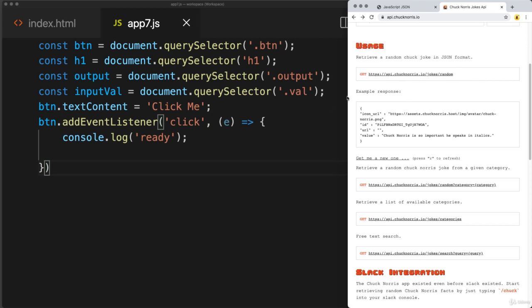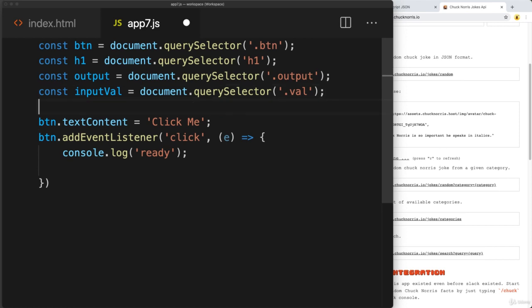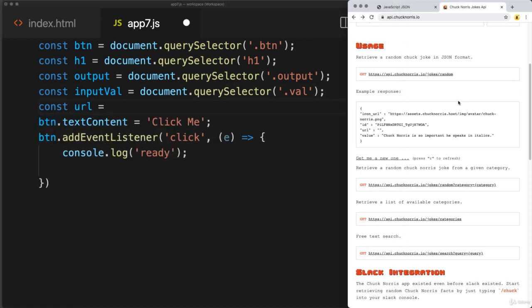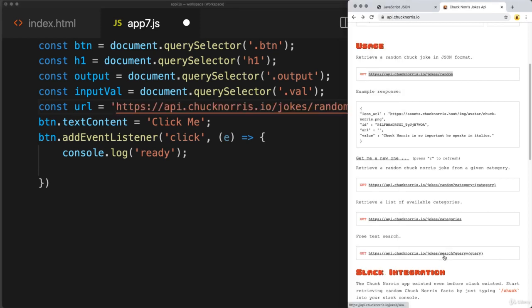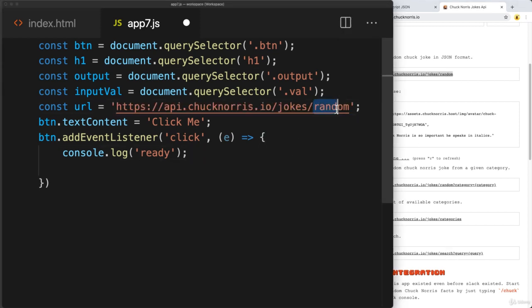So the first thing that we want to do is update and add the URL that we're connecting to. So the base URL for the Chuck Norris jokes is going to be this, so jokes random. And if we do want to have the search query, then we'd have to remove the random so that we could accommodate for search, for random, for categories.